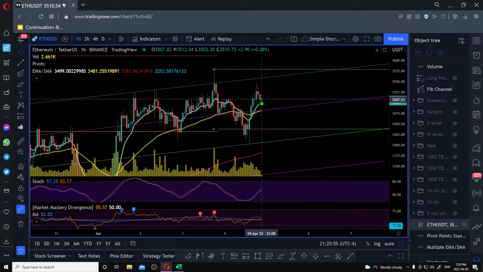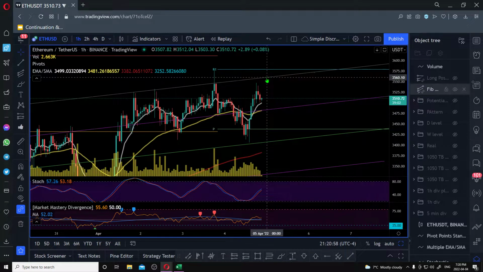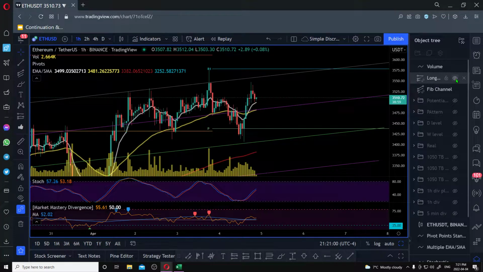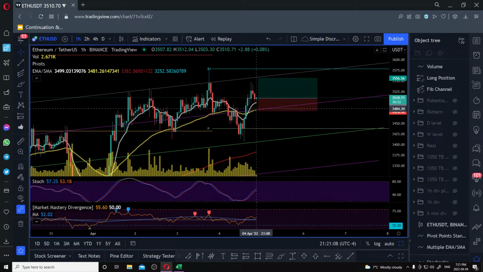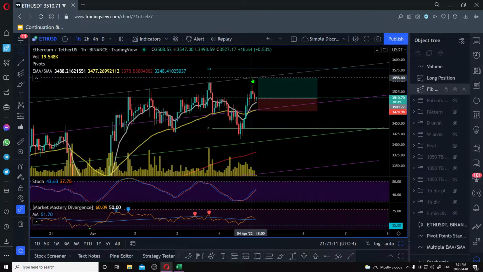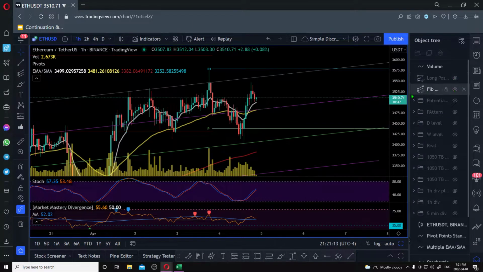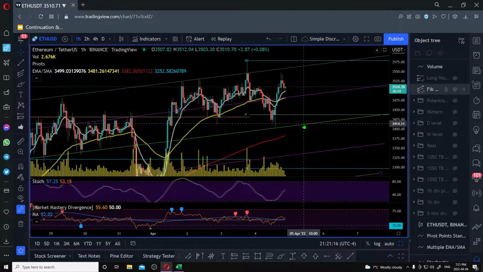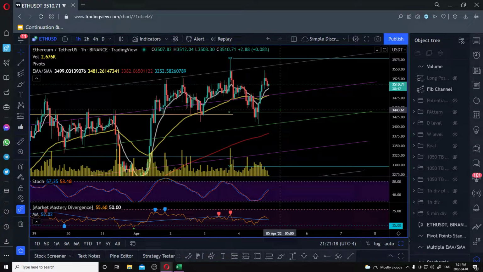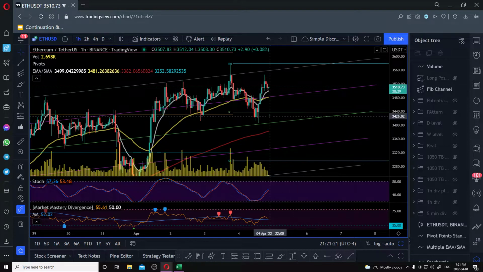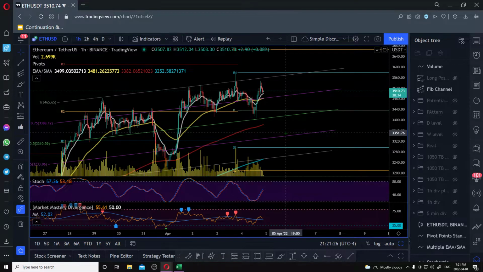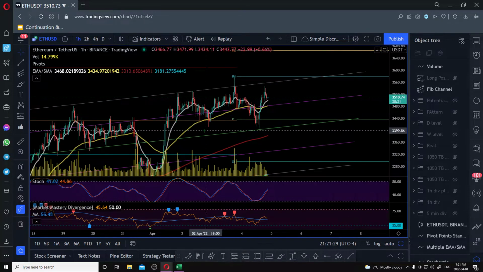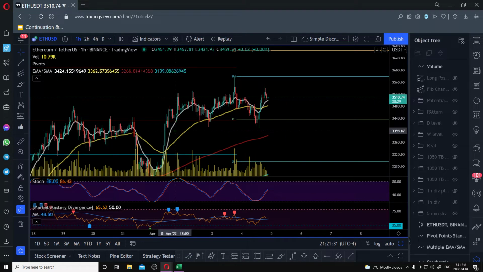So this could be a break of it, a retest of it, and we can aim for those higher levels. That's a potential play, something along the lines of this. I put my stop loss below the 55 exponential moving average because it also lines up with that fib channel level. And obviously we can target the top of the channel or that R1. But that is if it happens to play. It potentially can just break down as well, which is also a possibility. Even though the EMAs, the price action, and the momentum look great, there's a possibility of breaking down, just like our 4-hour has been indicating.